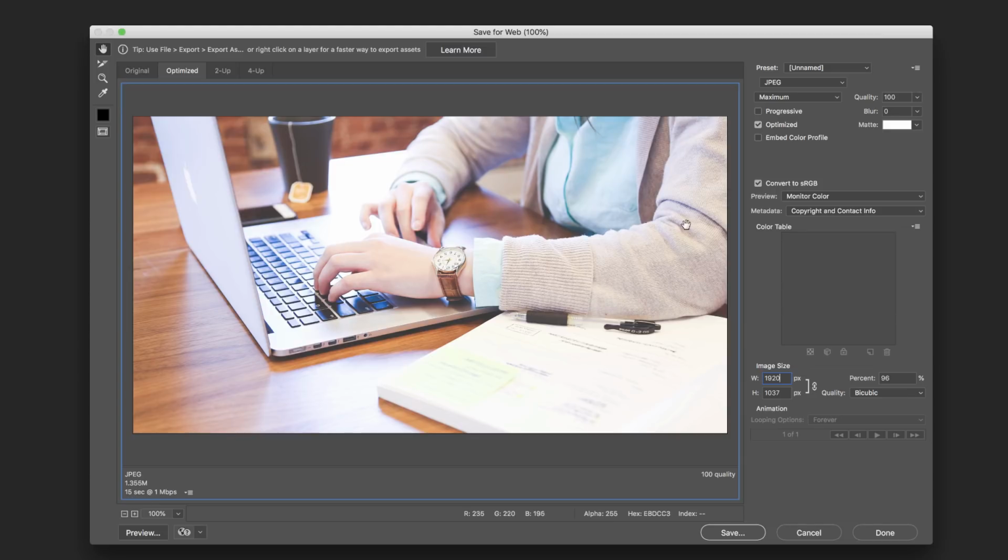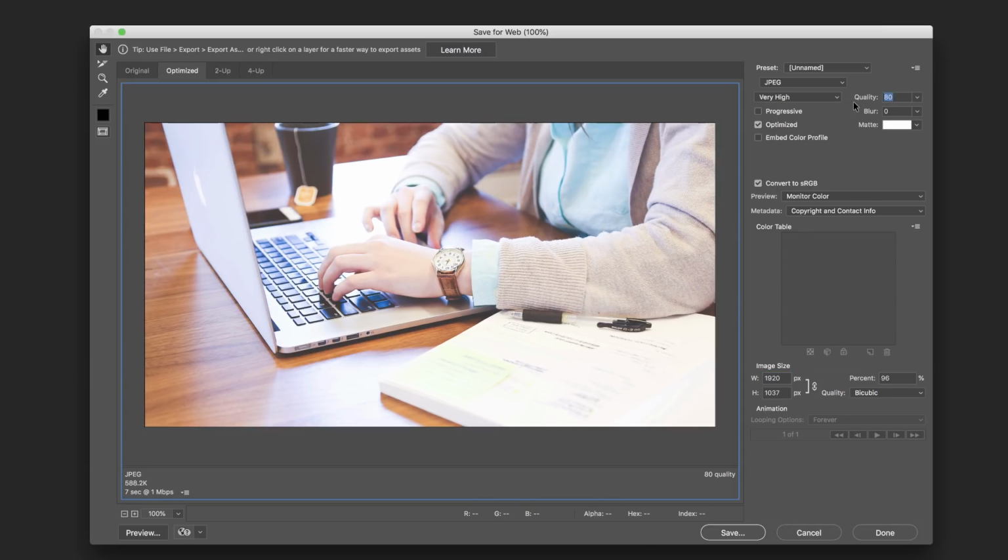We can still improve this by coming over here and reducing the quality to even about 80. Now we can see in the image that this hasn't dramatically reduced the quality of our image. It's looking great, but now I've reduced this down to 7 seconds just by bringing down the quality from 100 to 80%. So I'll just bring this back. Right now it's on 14. If I bring it back to about 80, okay, this comes down to 7.